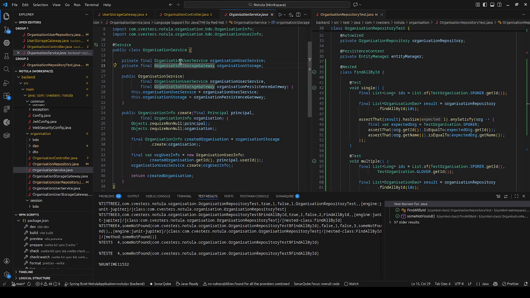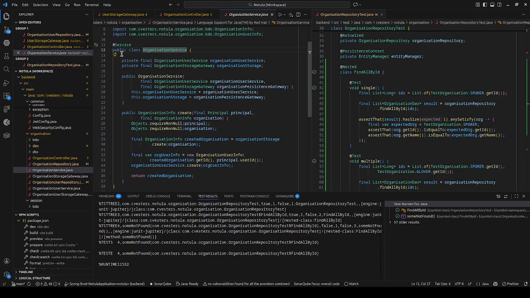And so this is an interesting part. On the database side, the organization user depends on organization, but in the service it is the other way around. And why is that? When you create an organization, you also want to create an organization user. So the dependency in the database is the inverse of the service, which is fine.